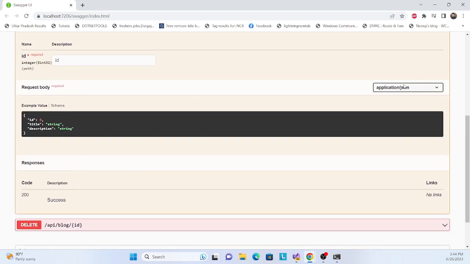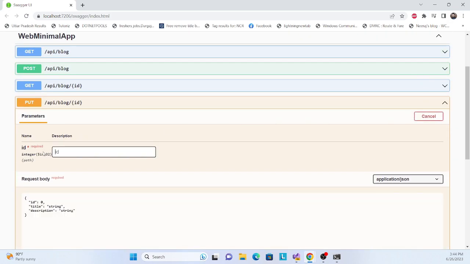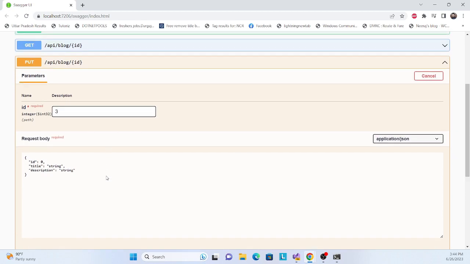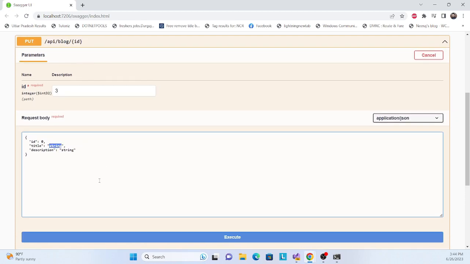Okay, then move to update. I want to update my blog. So I want to update that MAUI one. So just my UI to .NET MAUI hybrid app. Okay, this is another MAUI application actually.